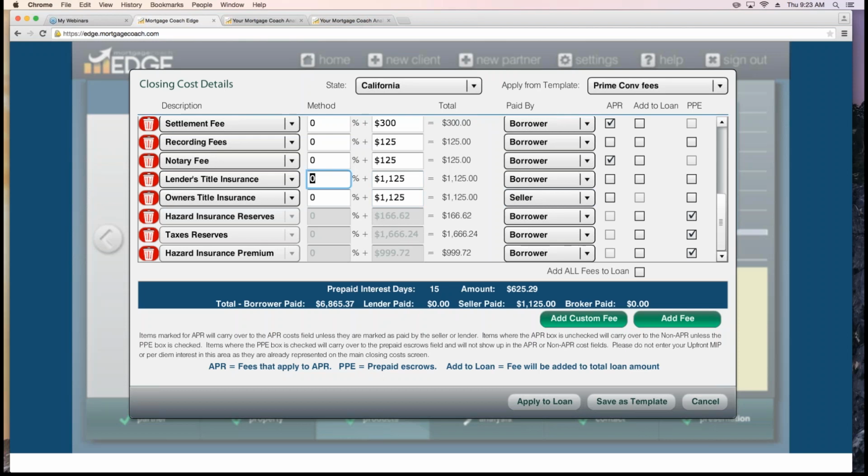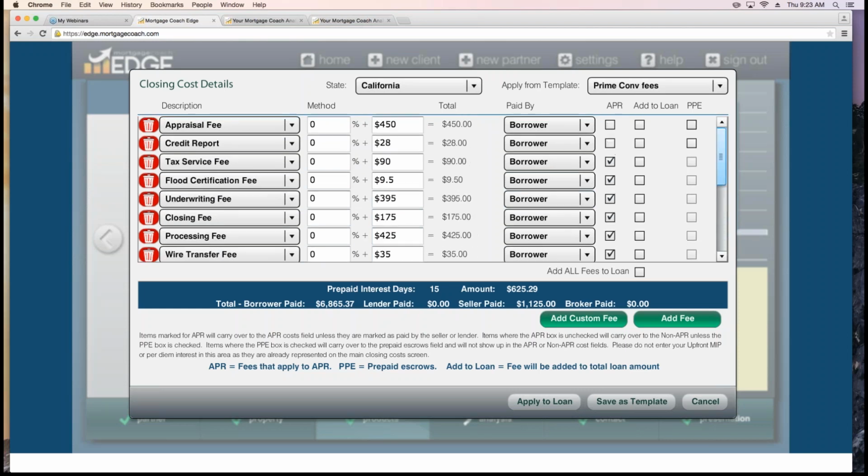If you know the calculation routine and need to know the percentage, like if it's X amount per 100,000 or 10,000, email us at support and we would be able to back into that percentage for you, and then you can use that in your fee template. Also, if you're on an enterprise account and want fee templates created, go ahead and email us at support, and we can assist you with that as well, let you know how that can be done.